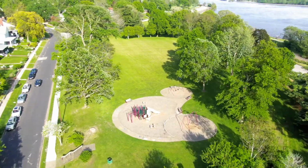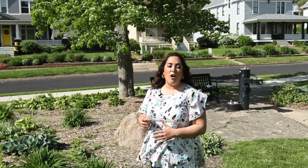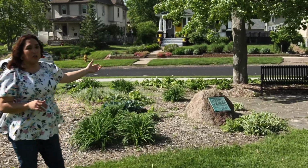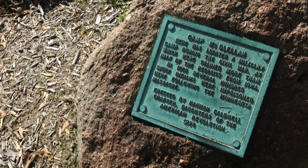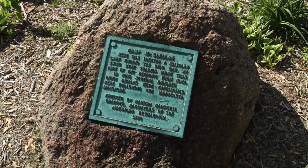Founded in 1851, much of what you see behind me and around me was called Camp McClellan. Now, this was a military training camp for people that served in the Civil War. And the cool testament that Camp McClellan has is that more than half of all Iowans that served in the Civil War came right here and were trained. And here we have a memoriam plaque that tells you a little bit more about that. After the war, in 1882, this surrounding area did serve as an Indian prison camp.